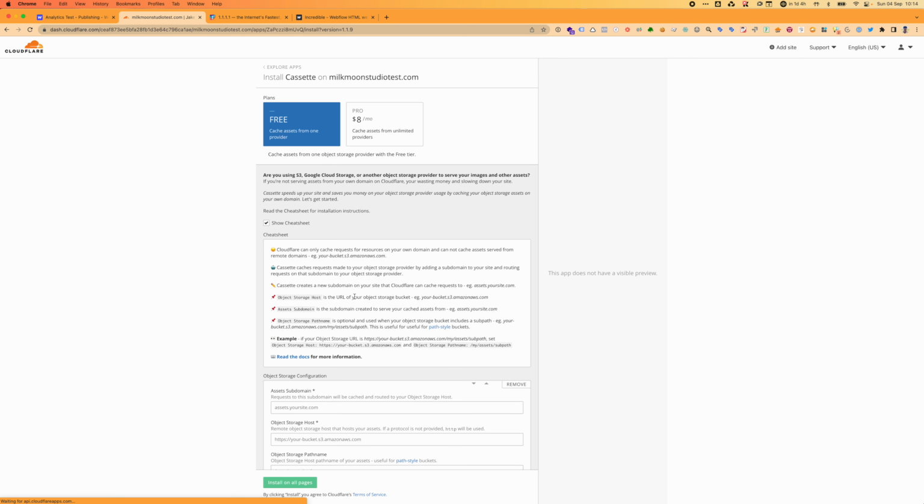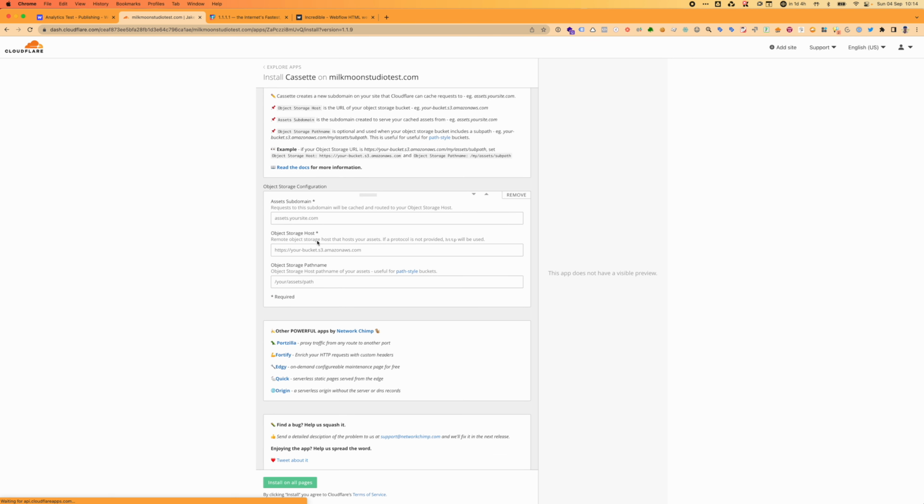You can use the free version, you can use the paid for version if you want to do more than one set of object storage hosts. So let's say you've got JavaScript coming in from somewhere else, you've got analytics or anything that you also want to cache and optimize, then you can add more than one.